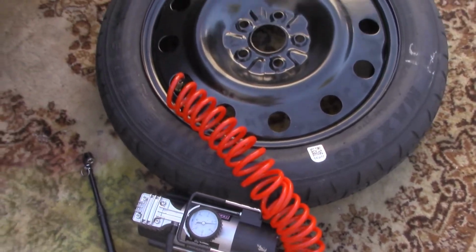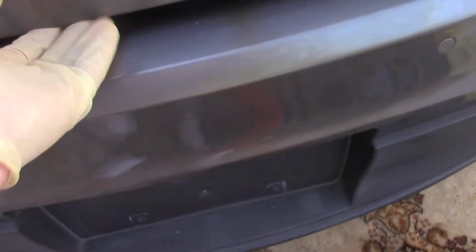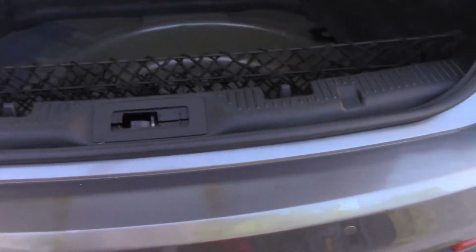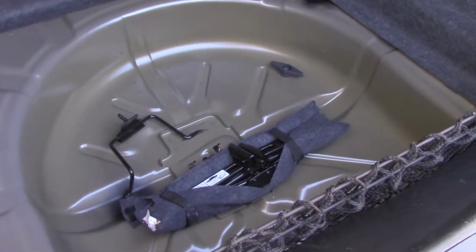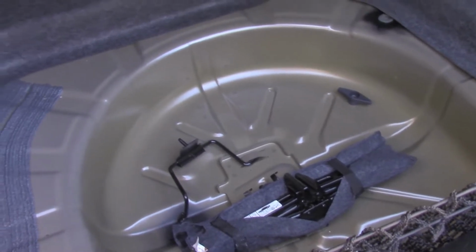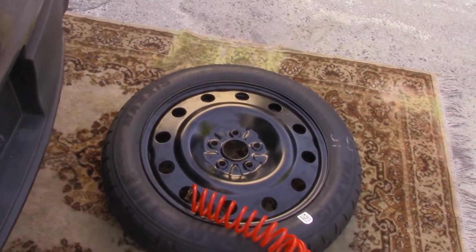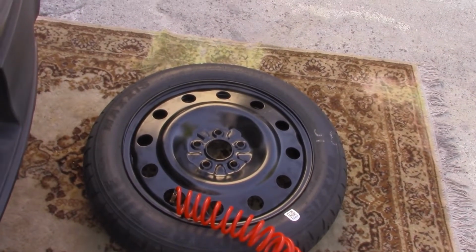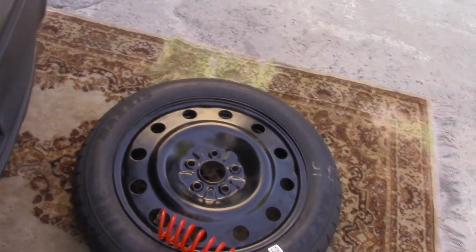Okay. There's a button down here. Opens the trunk if the key fob's in your pocket. So there's what the trunk looks like. I've seen a lot of videos on the trunk, right? But no one ever shows you the spare. So it's a pretty big spare. It's not full size, but it's big. It's not no dinky little thing.